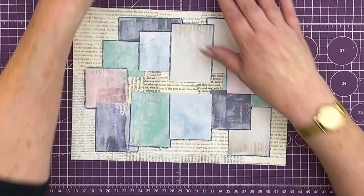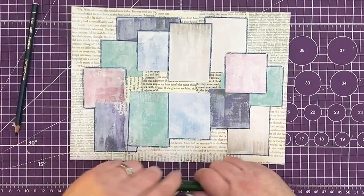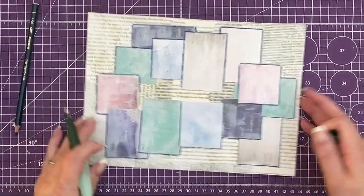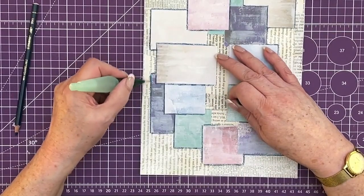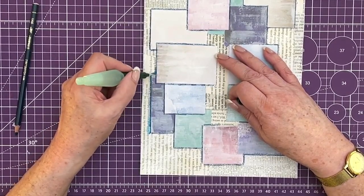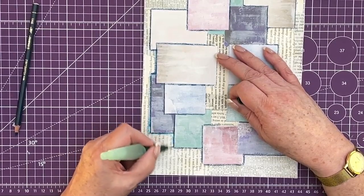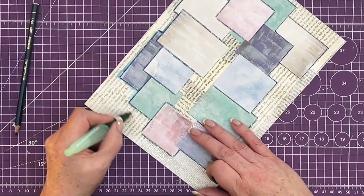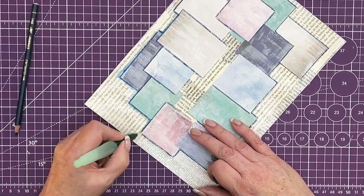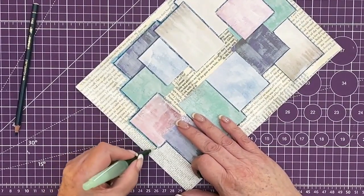Right, so even like that, it looks much better when you put that on it. It brings it more to life, I think. Excellent. So I'm now going to get my water brush and just start dragging these out a little bit. Ooh, that's very blue. That is very blue. But that's okay. It's probably nicer for being blue for this particular thing because there's a lot of blue in the papers. And black, I'm pretty sure, would have just been too dominant. So let's just drag them out a little bit.